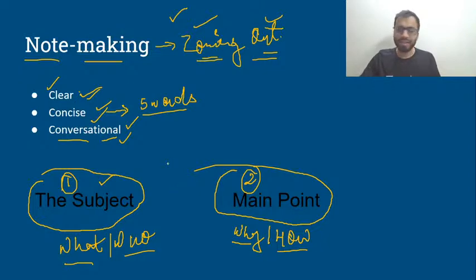Every reading comprehension, be it short or be it long, will have multiple paragraphs. As and when you're done with reading one paragraph, I want you to make these two notes. Number one is subject, number two is the main point, and then I want you to move on to the next paragraph. Don't switch paragraphs without making notes.